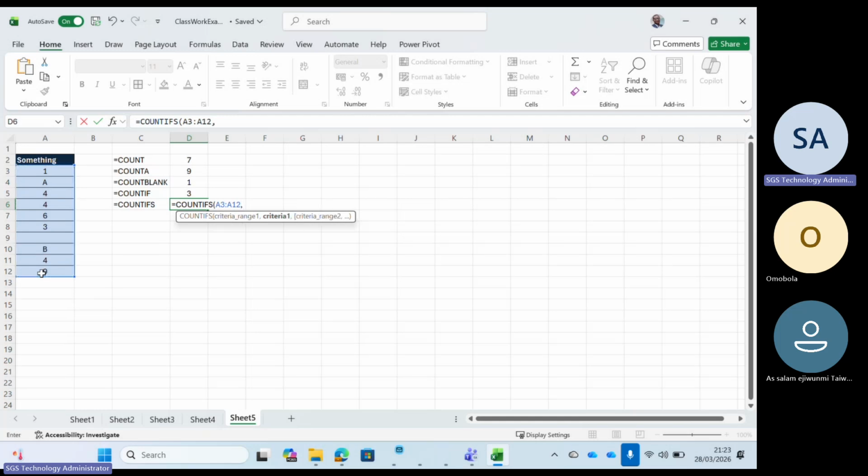Once you put a comma, it tells you what else. What will be the criteria? I want you to count how many 4s we have. Then criteria range 2, go to this place again. What criteria am I looking for? Go and look for B.